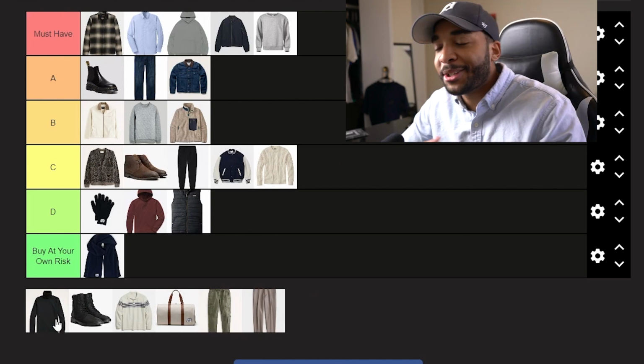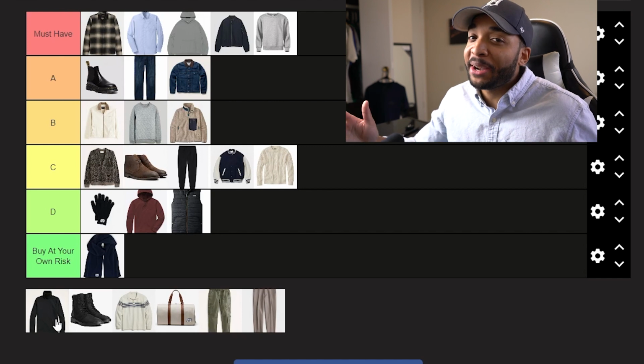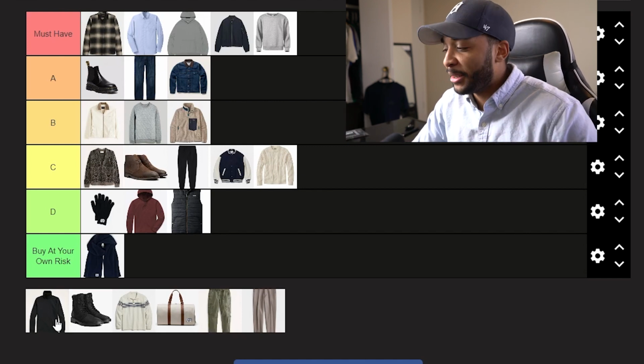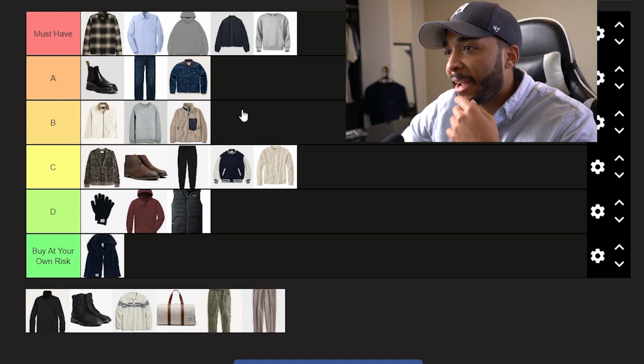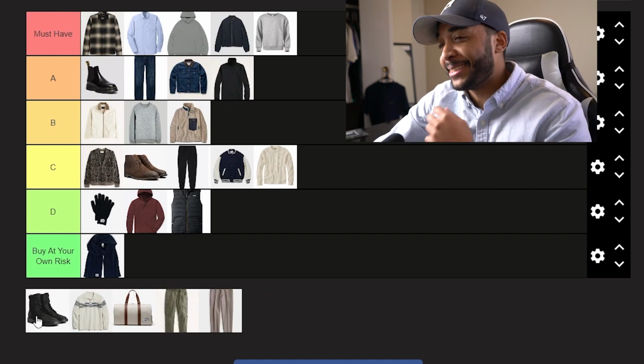Ooh, the black turtleneck. Everybody needs at least one turtleneck. If you get a black one, even better. Steve Jobs, that's all I'm saying. He was like, damn, this is really my shit. And he just kept wearing it over and over. A little hard to style. Not a must have, but I'm gonna put him in an A actually. It's just quality, man. Turtlenecks are just dope.